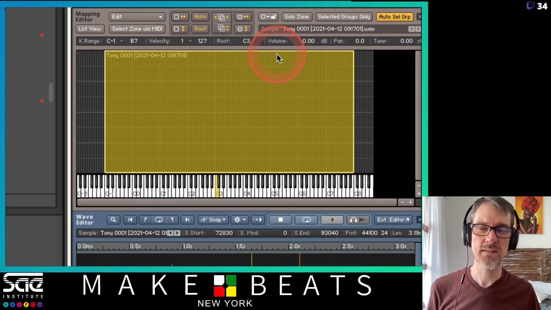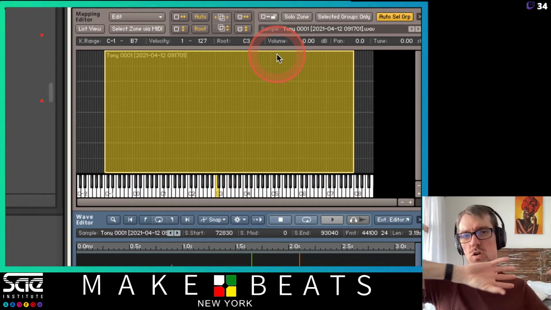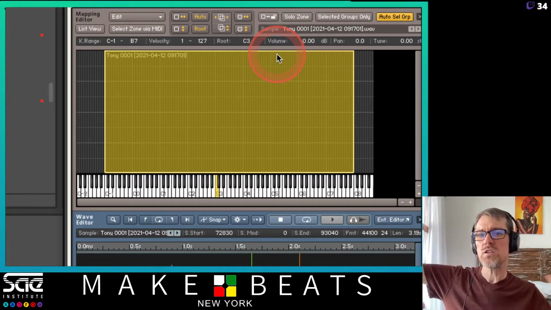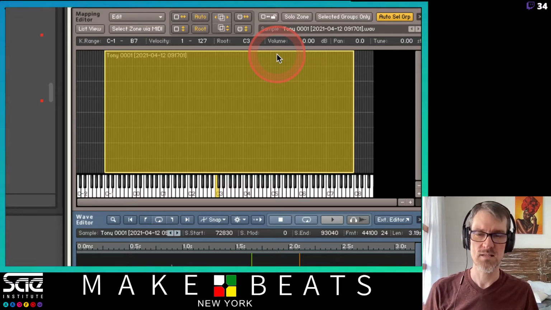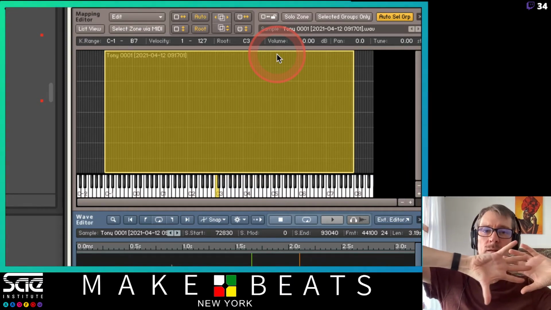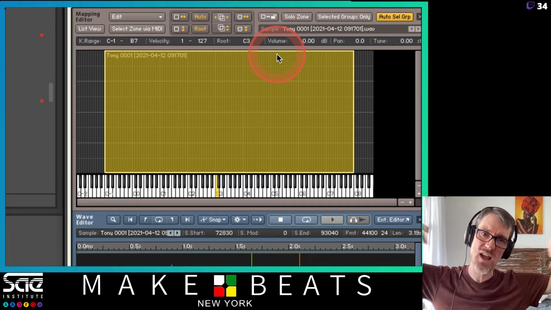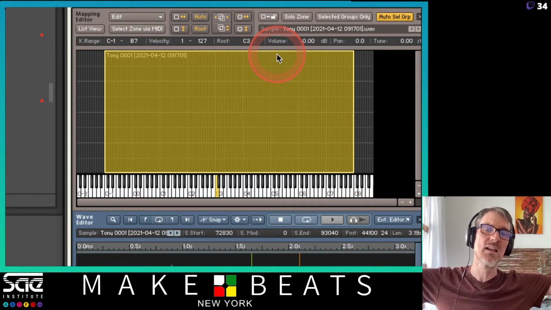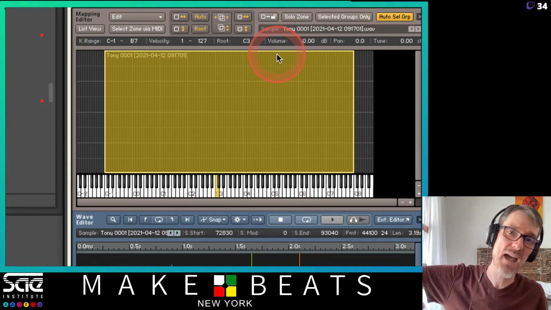Now, you can hear this in the Doppler effect when an ambulance goes by, and it's like doo-doo-doo-doo-doo-doo, and it goes zoom, doo-doo-doo-doo-doo, right? The reason why the pitch slows down is because the device making the sound is moving away from you super fast, so it's actually stretching that waveform out very, very slightly. So that's why the pitch kind of goes down as the ambulance moves past you.